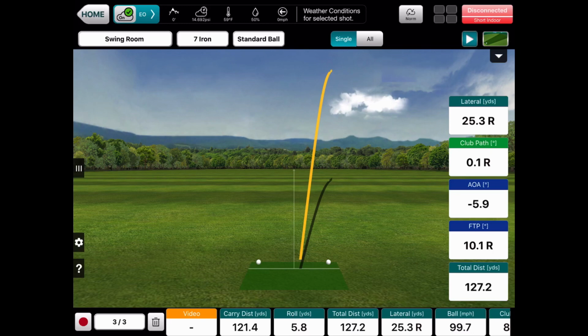Next shot, a little bit worse. This time the club path wasn't as bad, but the club face is really twisted. It's now pointing 10 degrees to the right, face to path, and the ball's finished 25 yards right. So it was very difficult. He kept trying to manipulate the club face because he'd seen one hook left, one not hook, stay out to the right. So then he tried manipulating the face. The path improved a little bit, but the face was difficult for him to control.